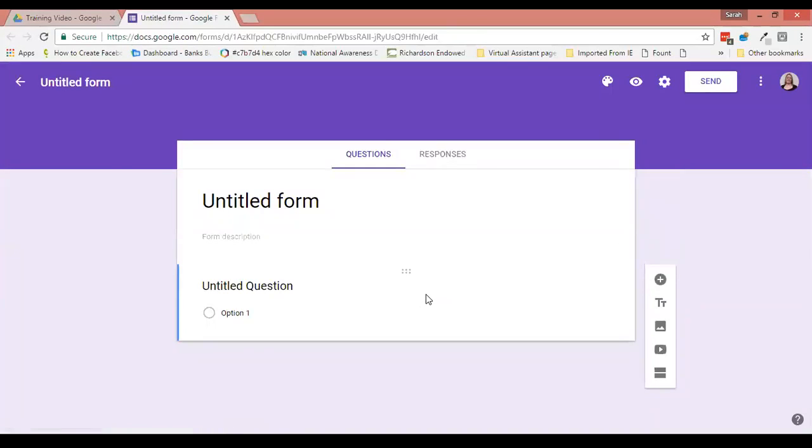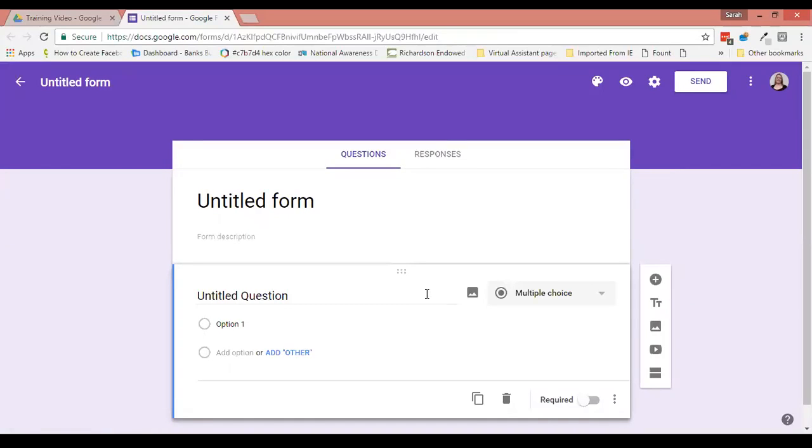Now, there are two versions of Google Forms in use at the moment. There is this version, which is the new Google Forms, and there is the old version. I'm going to take you through the old version purely because it has more options for customizing the form to fit your branding than the new version does. I think Google are working on getting those options in this version as well, but I personally think it's really important to be able to have your branding on your form.